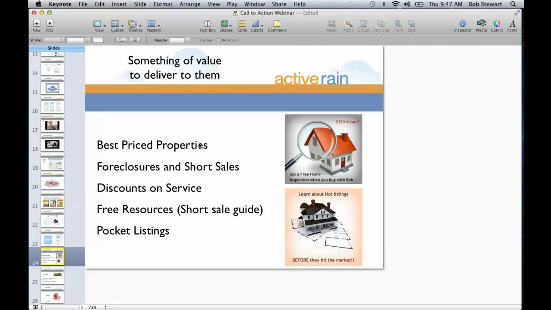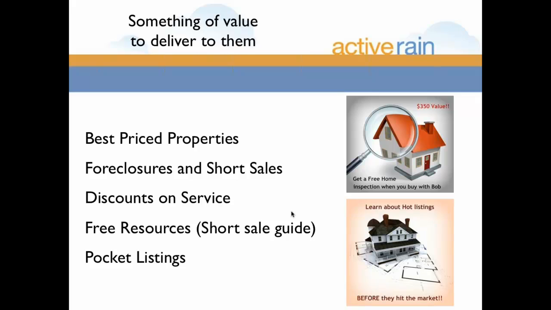Somebody sent me an email yesterday, and hopefully she's on the call today, and she said, can you talk about some of the buzzwords that I might consider using in my blog to get people to take action? Best price properties, right? That's a buzzword. Like, here are the 5 best priced condos on Capitol Hill.